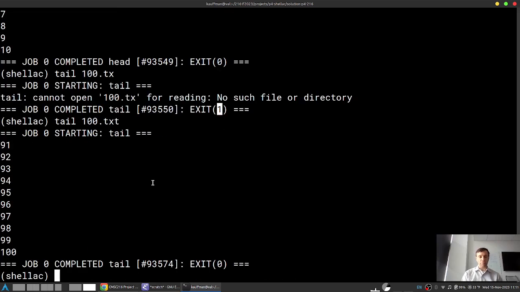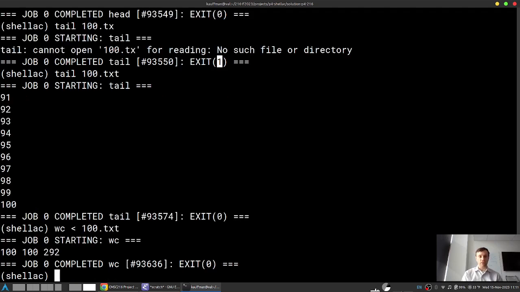I could also do something like input redirection. So here's a word count. It counts how many words, characters, lines are in a file, and normally it would read from standard input or accept a file, but I can pipe in 100.txt, to see how much stuff is in there. And you see, I don't need to type anything or give anything else. It'll read stuff directly from there and say there are 100 lines, 100 words, and 292 characters in there. Some handy utilities to know about there.